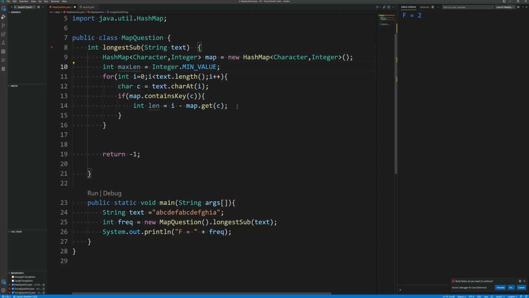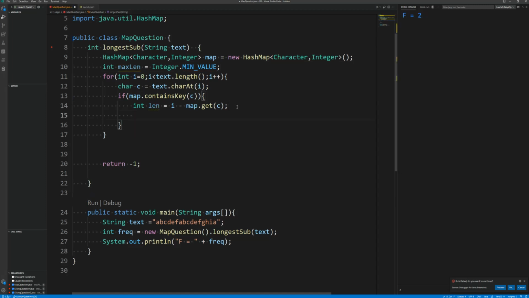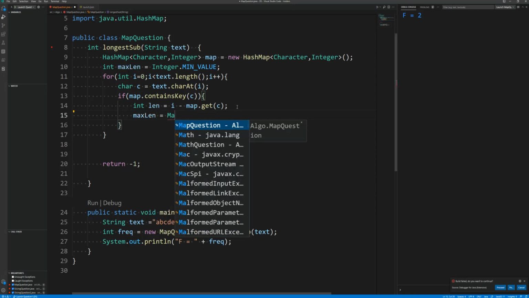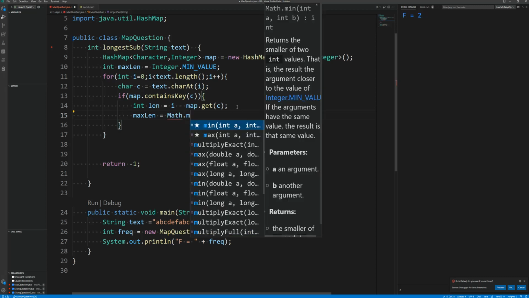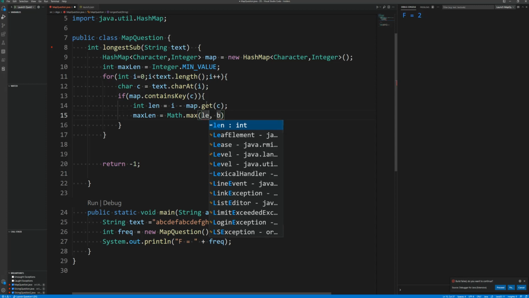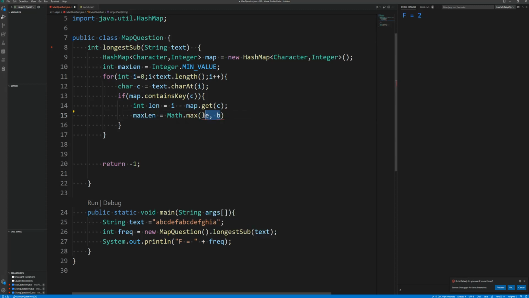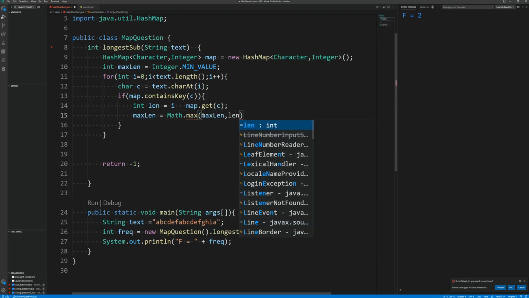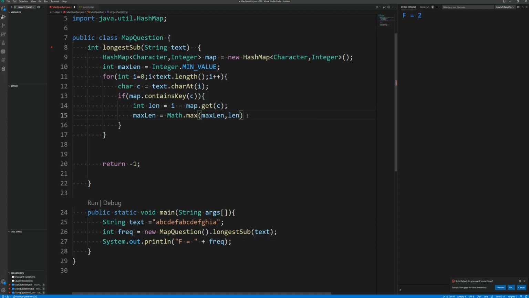Since it's min value, maxLen will equal Math.max between maxLen and len. And by the end I would always return whatever the maxLen is.